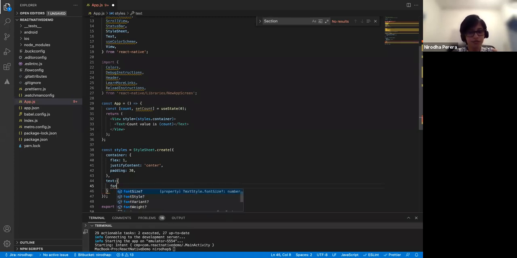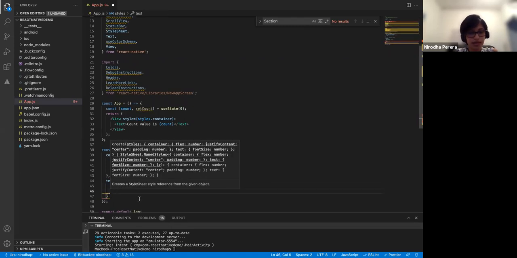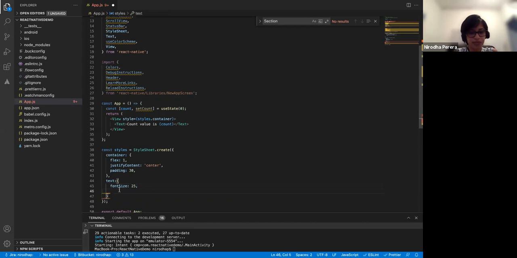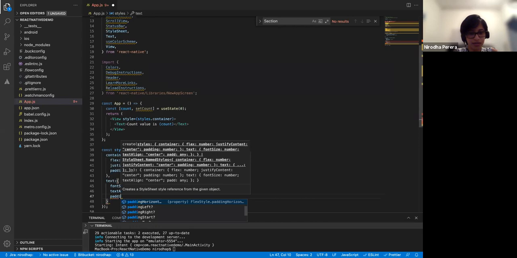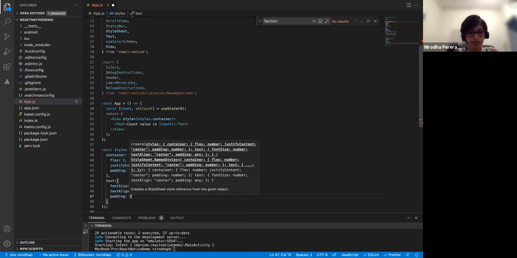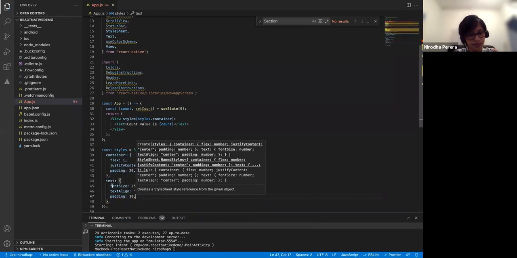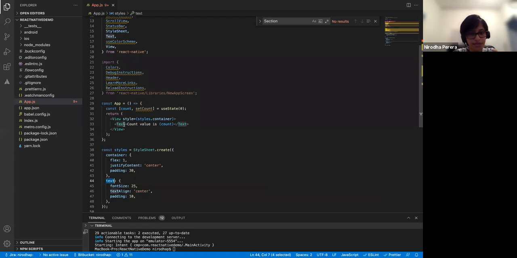I'll give font size as 25, and then let's say text align, and also a bit of padding there. Then I will give that as a style.